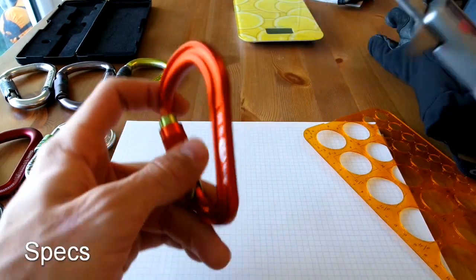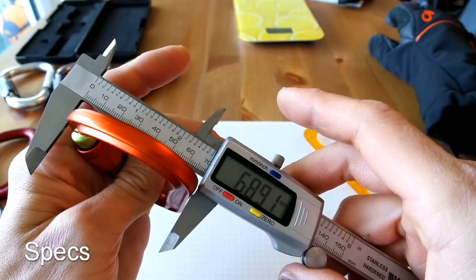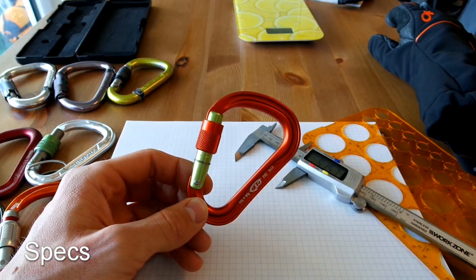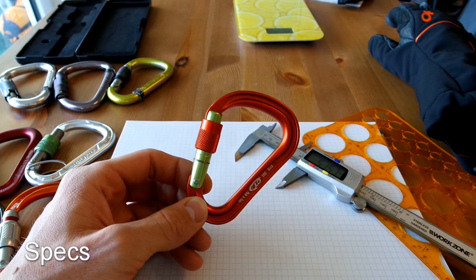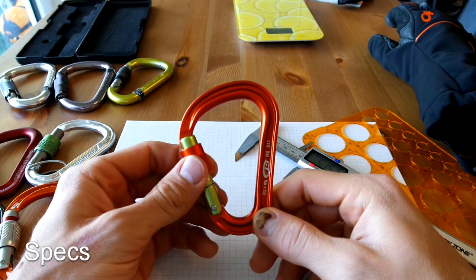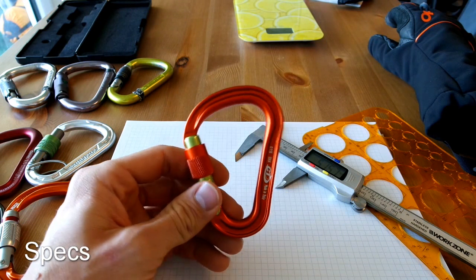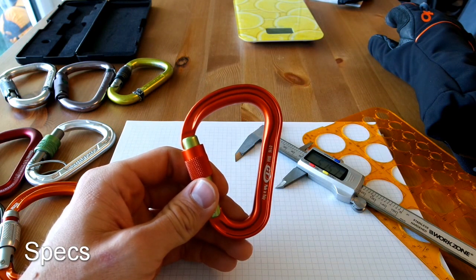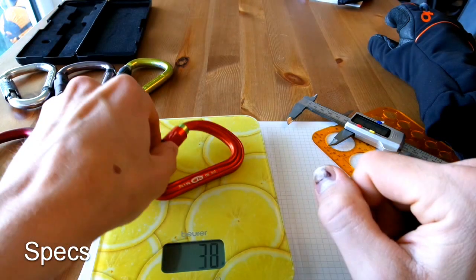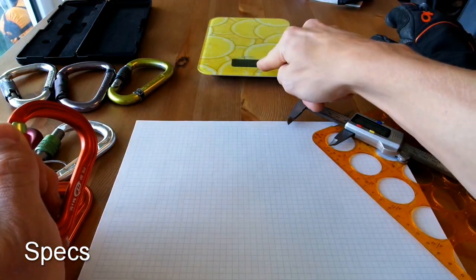What does this mean in numbers? It's 103 millimeters long and 69 millimeters wide. I'll give you all the numbers in the text below, in millimeters and inches for our colleagues overseas. Weight, it's super lightweight. I think it's the lightest HMS carabiner on the market. At least it's one of the lightest ones. It's listed with 53 grams, which is 1.9 ounces. I measured with my really cheap kitchen scale, 57, so a bit more, but I think that's probably not so accurate.